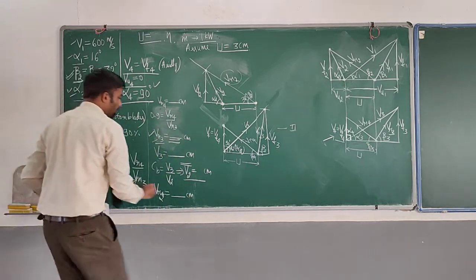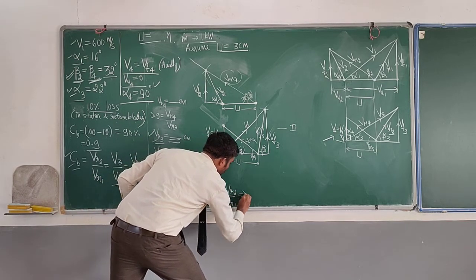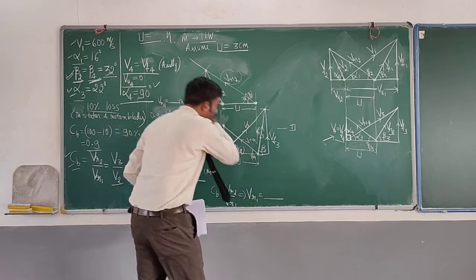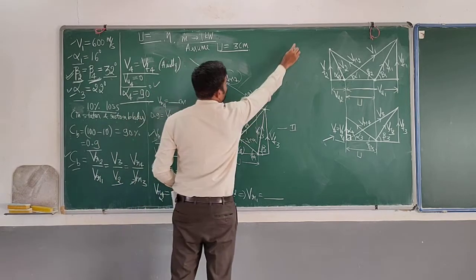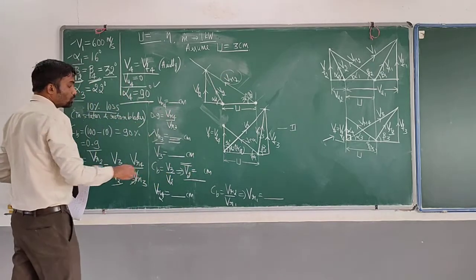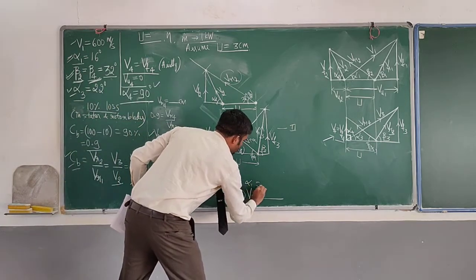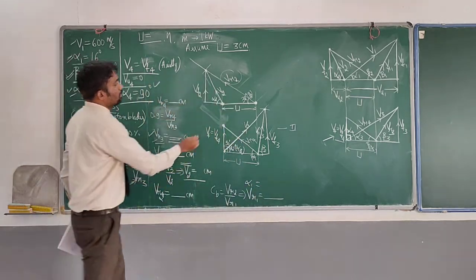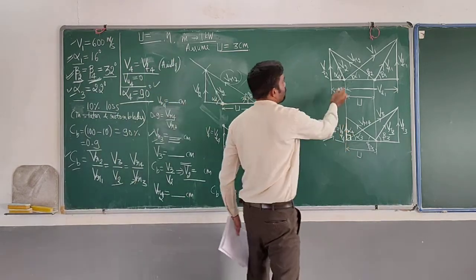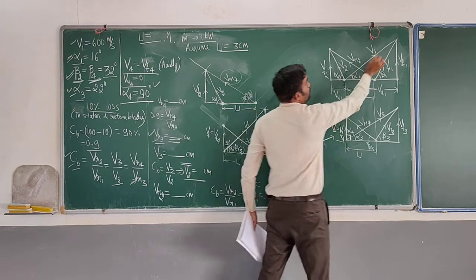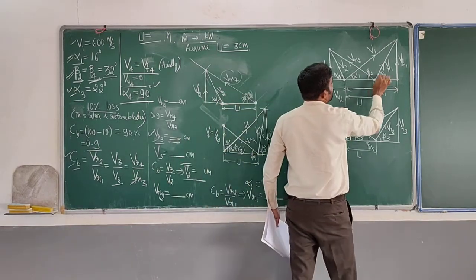Again I will use this notation, that is CB is VR2 by VR1, and I will find out VR1. I know that VR1 is starting from this point and is towards this side. I also know this angle alpha 1. Both parameters I know. So first I will draw this alpha 1 angle towards this side. You can get the reference from this diagram. Alpha 1 is towards this side, and VR1 is also towards this side.